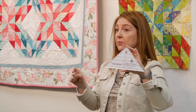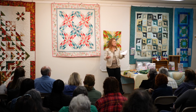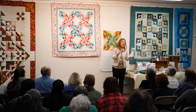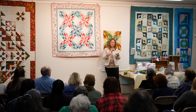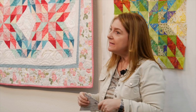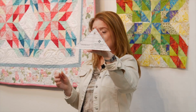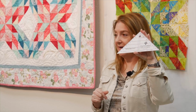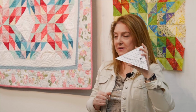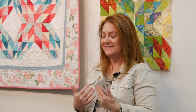And we have patterns that are written without even mentioning the strip tube ruler, because we did this technique first, and then my mom said to me, Daniela, you should make a ruler. And I said, oh, really? And then the next day, a customer said to me, have you ever thought of making a ruler to make that easier? So ignore what my mom said, right? And be like, really? Do you think so? But it was originally my mom's idea, so it's all her fault. And we have to keep making more and more and more. So between you and me, we call it the damn ruler. But in a loving way.